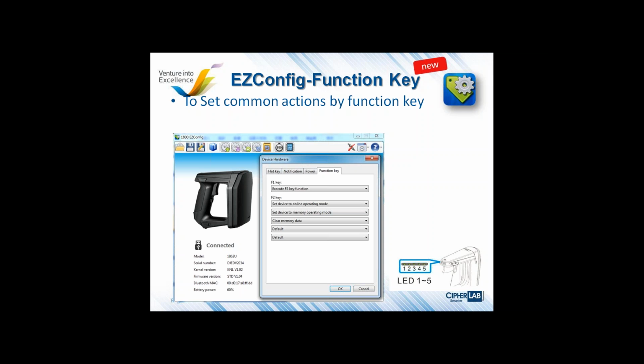And it's not only good for demo, but also increases flexibility for applications. And you can set up to 5 common actions by function keys, such as clean memory data and switch the operating mode by function key.